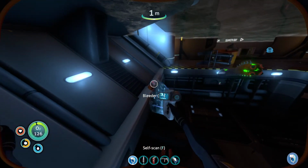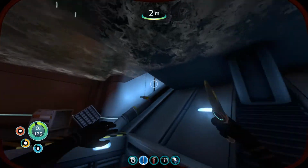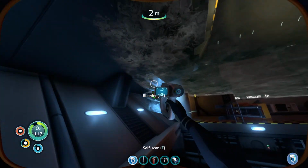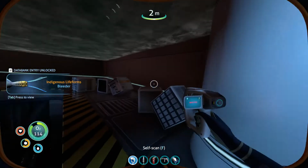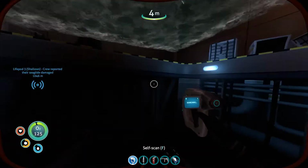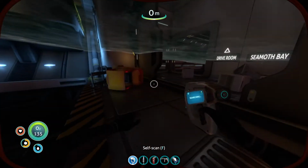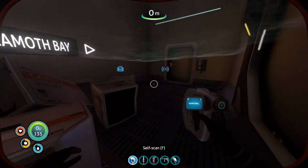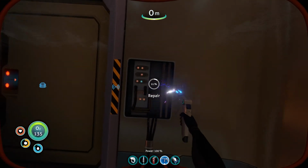They attach themselves. It's called bleeders. They attach themselves to your arm. Oh, God. They attach themselves to your arm and start sucking your life away. Integrating new PDA data. Terrifying little buggers. Okay, so what have we got here? Nothing, nothing, nothing. Okay, and this requires our repair tool.